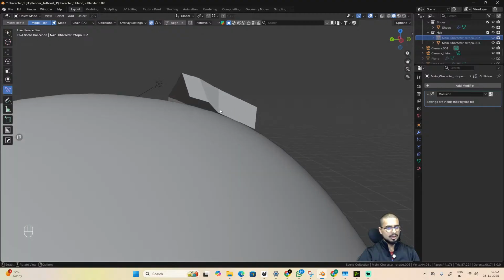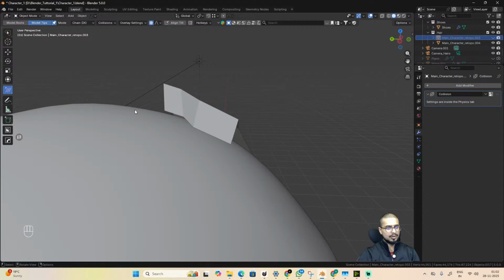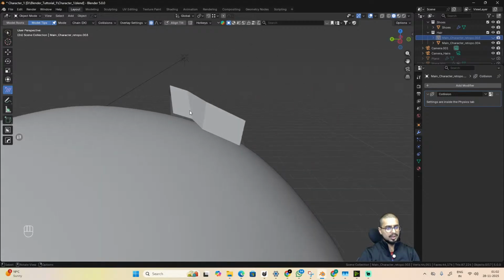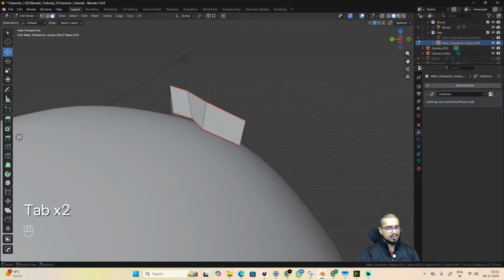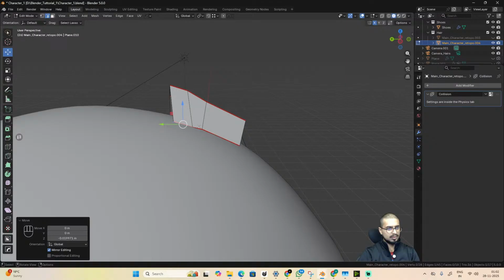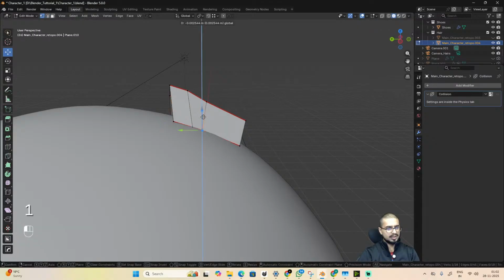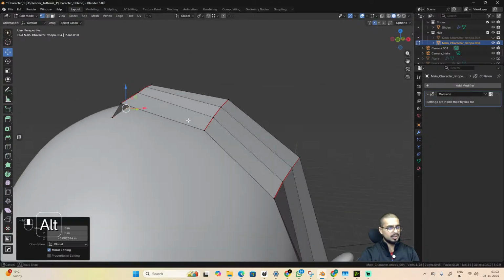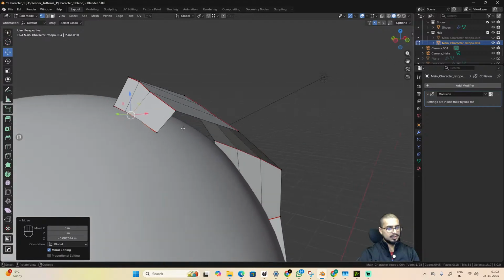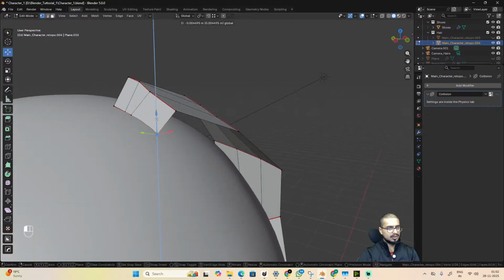This has gone up somehow because we moved it from hair to hair, so I might have to correct this a little. I'll go to edit mode, select this edge, move it down to somewhat like this, and move this edge vert down as well a little bit, and even this one.